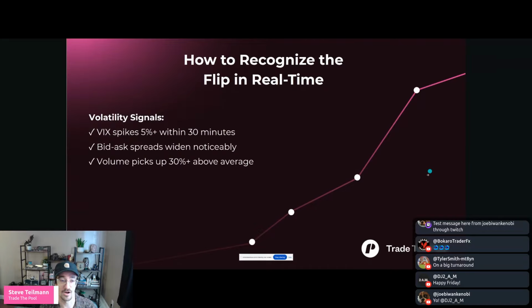Okay, moving on. The volatility signals in particular for this positive to negative gamma flip that we're talking about are going to look like a big VIX spike. Maybe not 5%, but just a big spike in maybe a 15, 30 minute or hourly time frame. You're going to be expecting the projections of volatility in the next month to be spiking. And that's what VIX is. It's the next month out of volatility, so it's always forward looking like that. So when you get a range break, that probability spikes up, right? So that's what you're going to be looking for as one of the signs.